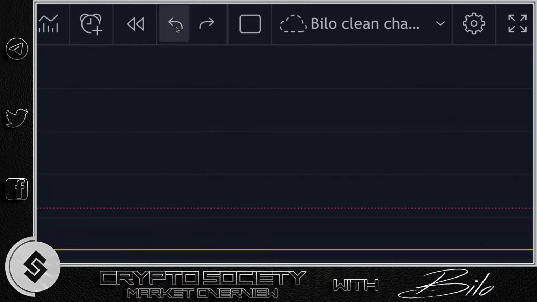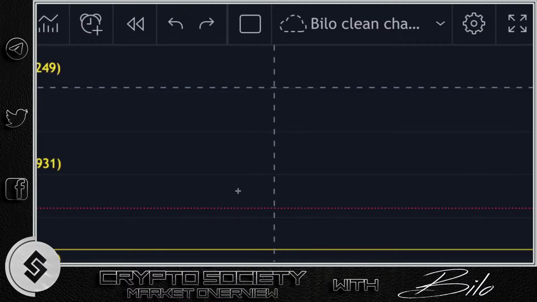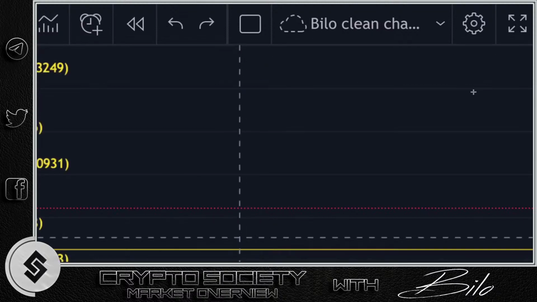Okay, this happens to me once in a while, and I do realize that you've just enhanced your screen, so all we can actually see is Bilo's clean chart. Yes, I do realize. You tell me what to do, because when this happens, I end up having to shut down and bring it back up. Are you on a Mac or a PC? If you're on a PC, then you hold Control and press minus. I'm on a Mac. Do you know what? You might just be able to scroll your mouse wheel. No, it doesn't work.